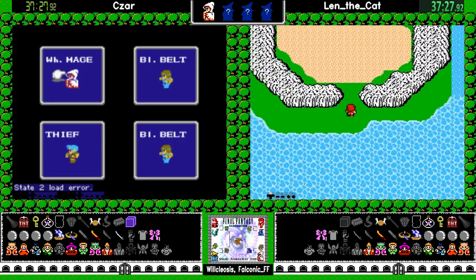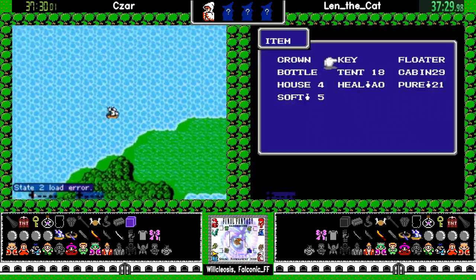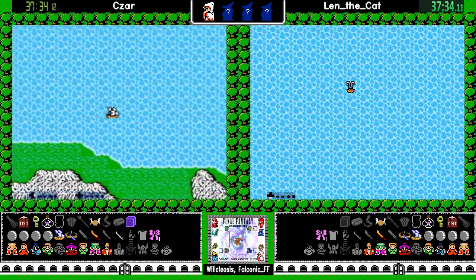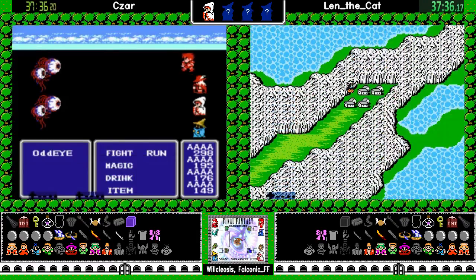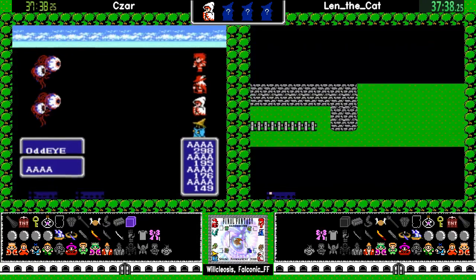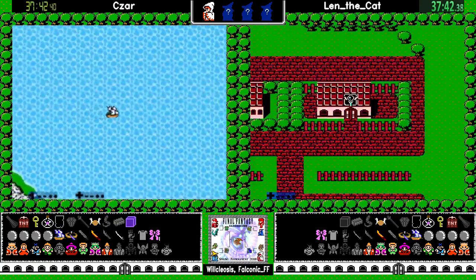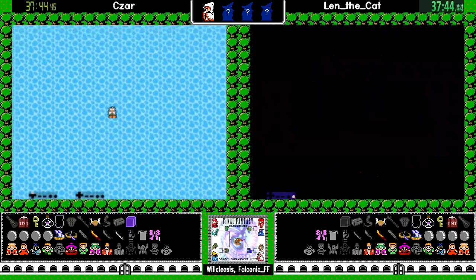We're gonna find out. Len the cat is headed to the Ryukon Desert. Len the cat now is the first to pick up his starship, Airgazer. He's gonna start flying around in the air, and Falconic, I think you are right. The route is moving Czar toward the Ryukon Desert and his potential airship.